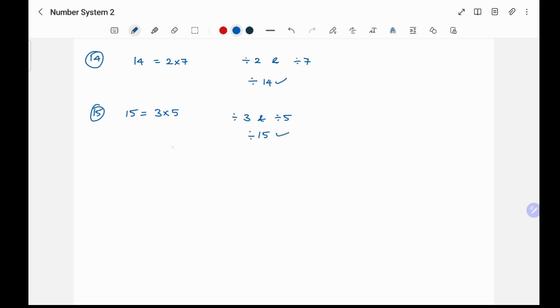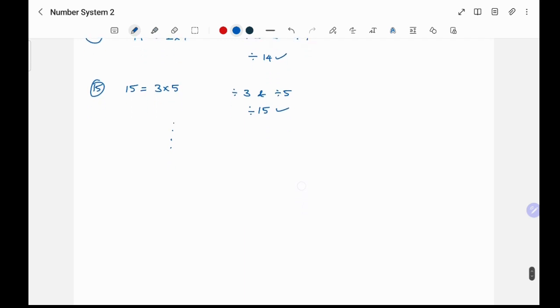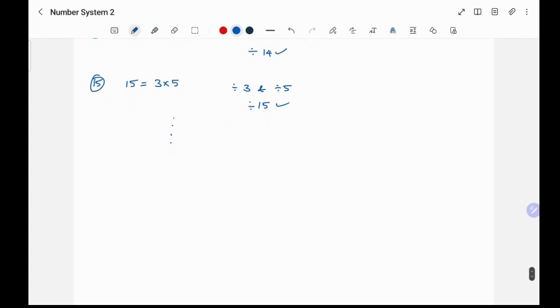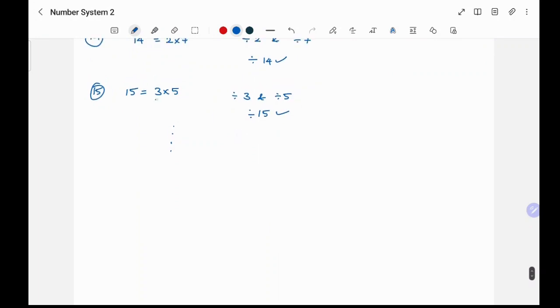So in the similar way we can extend, we can also find for other numbers also. Given we know these many rules, it is mostly sufficient. And for the other numbers, if you want to find a rule, most numbers are multiples of something. So it is just enough to check if it is a multiple of the smaller prime numbers. That way we can also keep it simple.